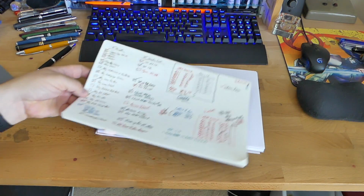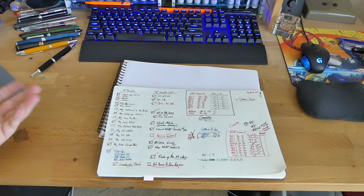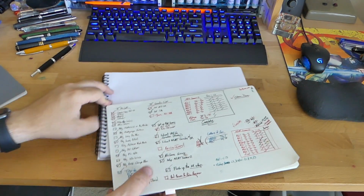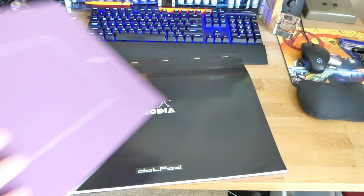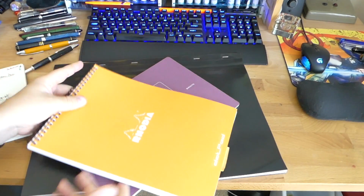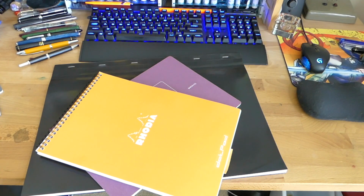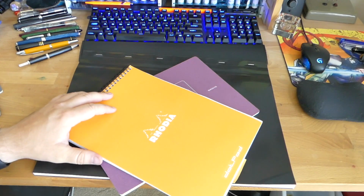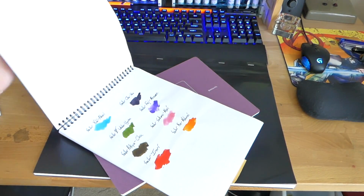So, look, it depends on what you want to use for your situation. But here are a few options. That is the Giant Rhodia, the Baron Fig Mastermind, or you can take a Rodeo Pad with the binding on it, turn it sideways. Bada bing, bada boom, same sort of thing. So there you go. There are a few options for you, and all of these papers are very good. Of them, the Baron Fig, I think, is the thickest. Oh, also, you can use the back of these, which is another plus.